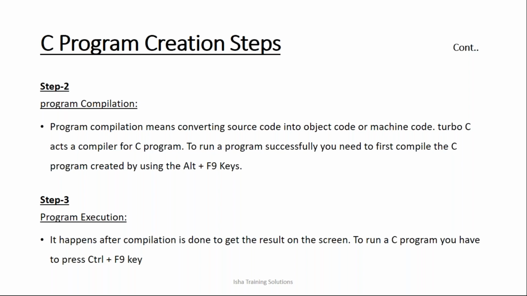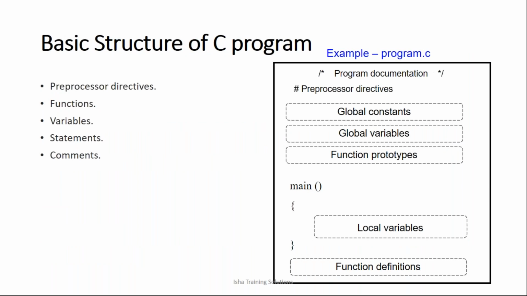Next, now we have seen the program here. There are different components present in a program. We have the preprocessor directives, functions, and variables. We also have statements in the function. We are going to write comments also. We are going to see what a comment is, what a statement is, and so on.